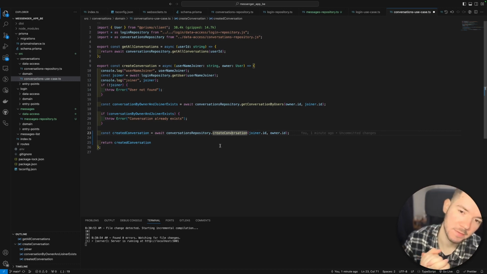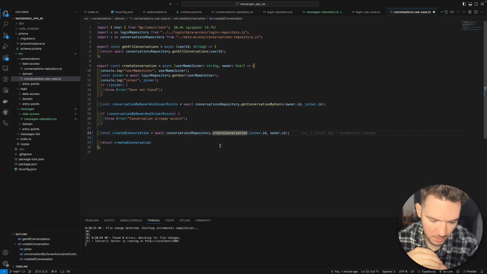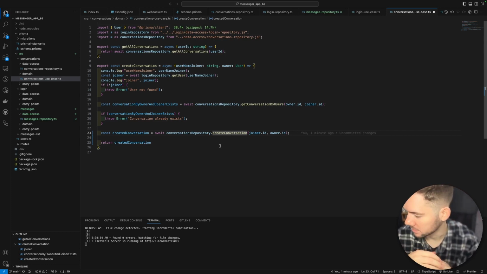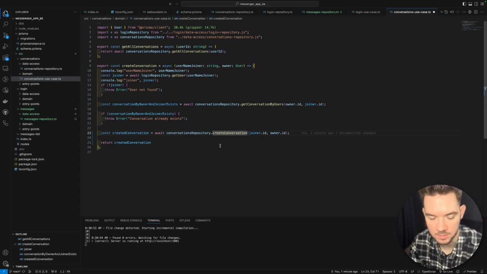It doesn't even make sense to do it with two separate requests, because then they will not be, how it's called, transactional. If you lost connection between these two requests, that conversation will be created, but the message will be lost.